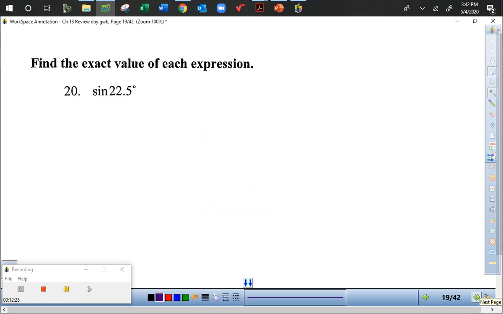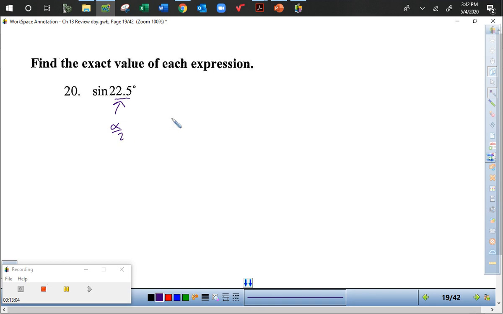All right. Next up is sine of 22.5. This one right here with the 0.5 is a very obvious clue that this has to be a half angle. Anytime you see 0.5 or 1/2 of a degree, it has to be done using the half angle formula. Okay, so if you see a half, use a half. Okay. Unfortunately, that makes our life a little bit more difficult. We'll do a couple of these so we can remember here. But when you recognize this as the half angle, make yourself a note of that.